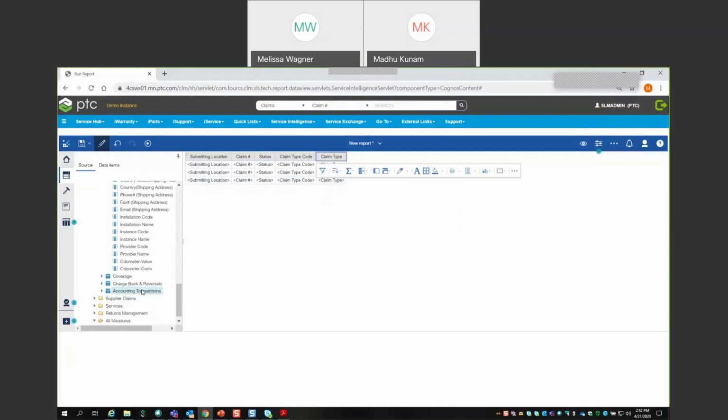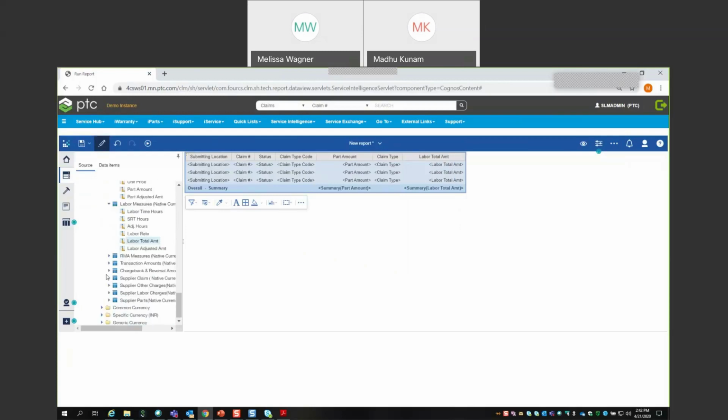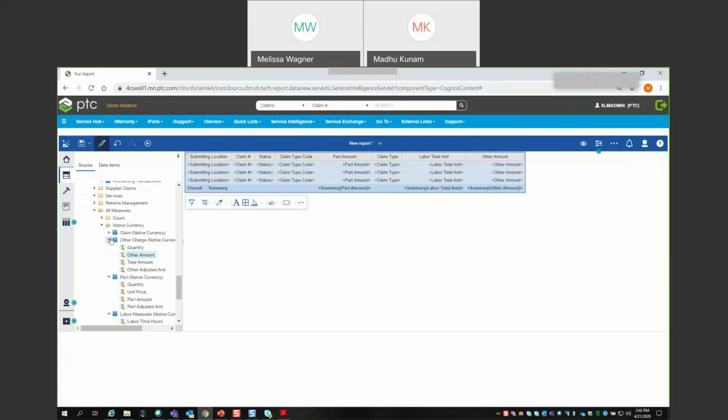You can get that from all measures here. What is my total part amount? And what is my total labor amount? And what's my total other charges amount? So here you can get that total other amount and total net amount, how much I pay.